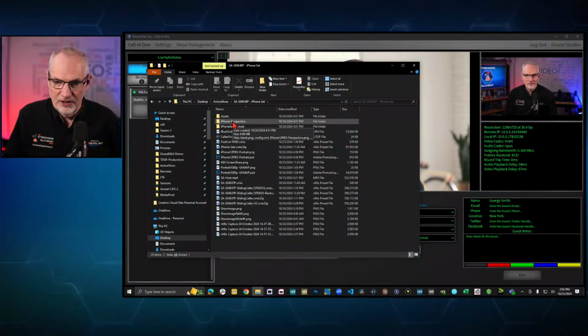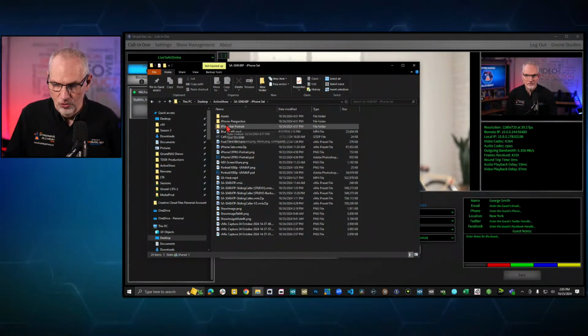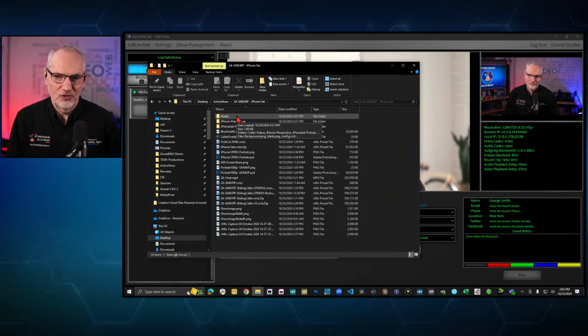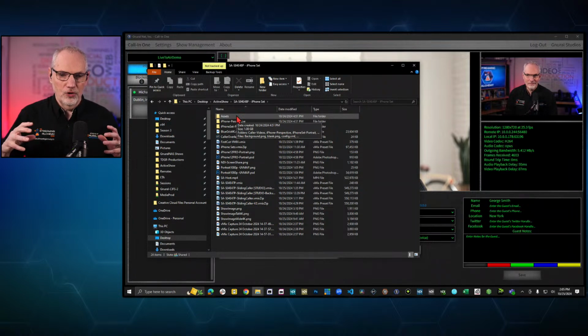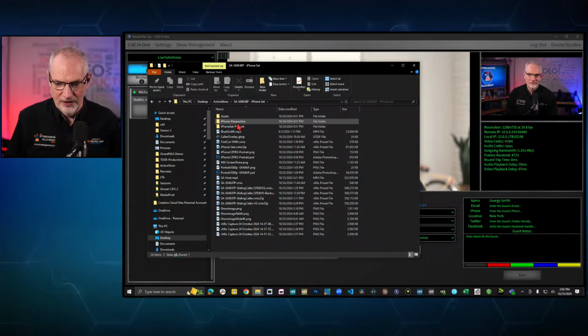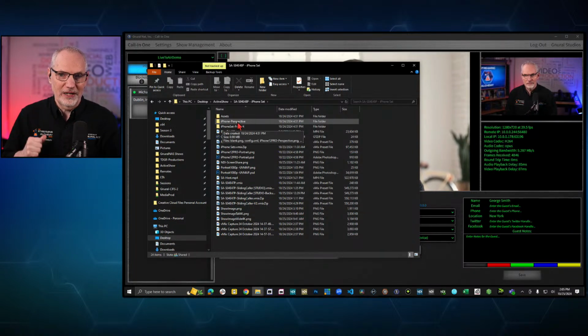If we look over here on my right screen, here is a folder. The way you create virtual sets inside of vMix is you put all the elements you want inside a folder. So let me click in this folder. This is called iPhone perspective because it's a perspective view.